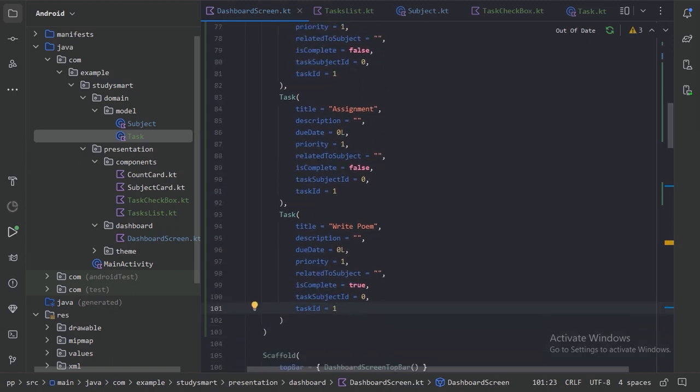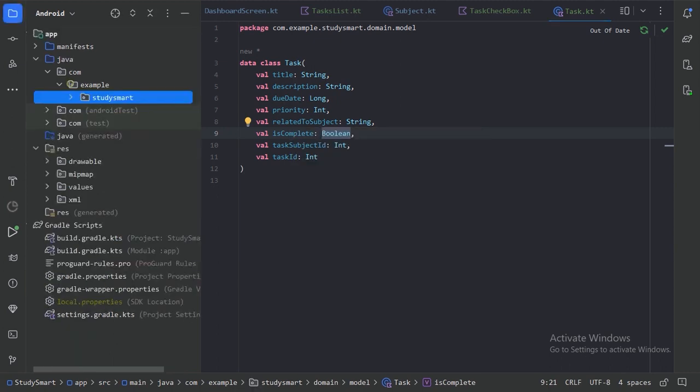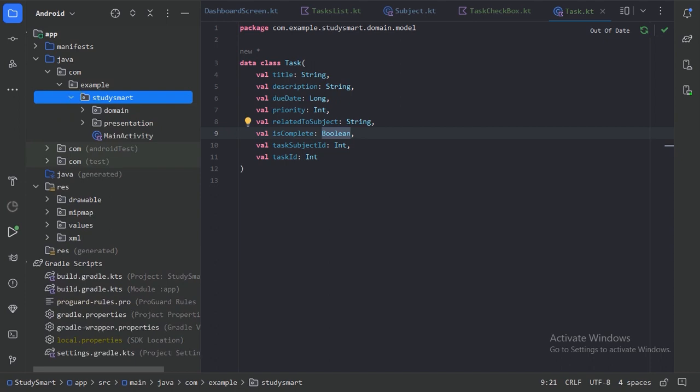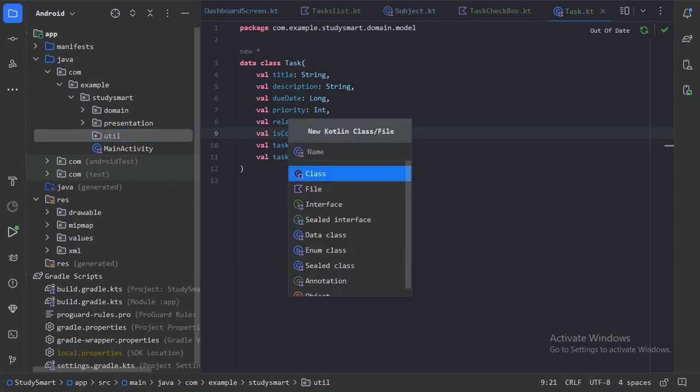Now the next thing, let's go back to the task data class, and here we can see we have this priority value. For every task we will keep three priorities: high, medium, low. So for that, let's create an enum class where we will keep these three values. In this StudySmart module, let's create one more package with the name util and create a file with the name common.